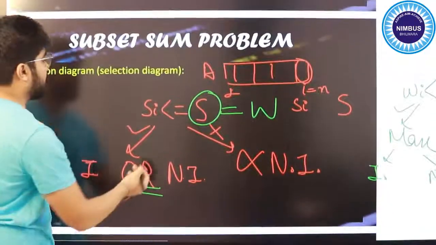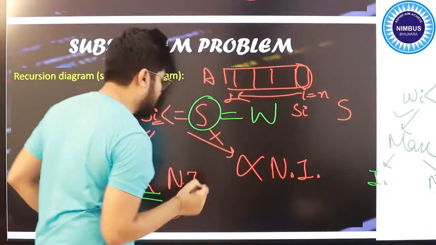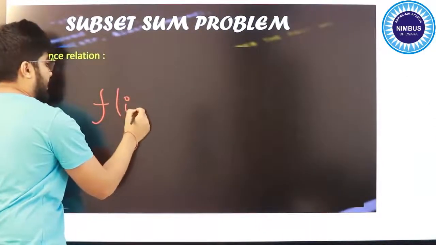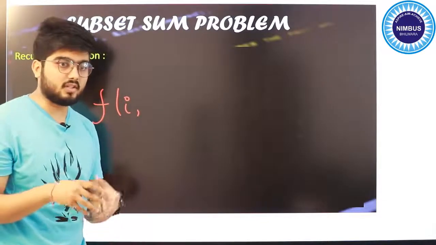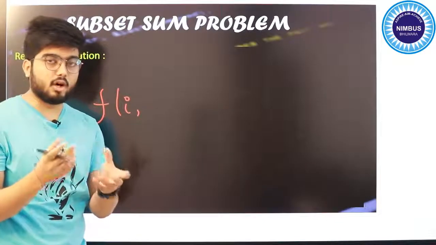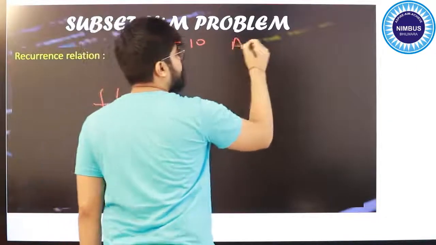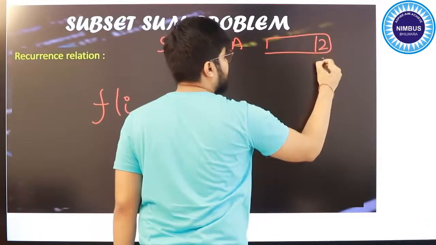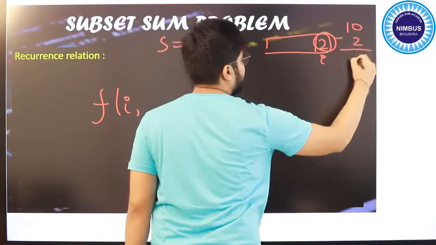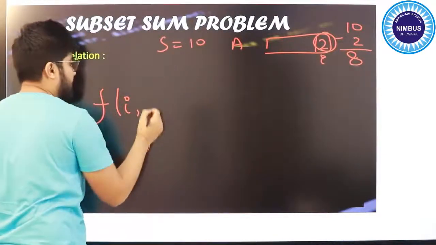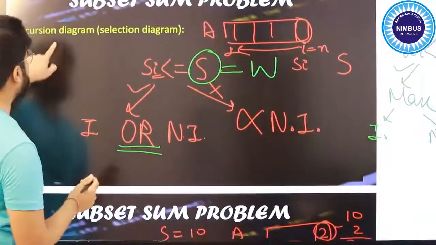So what are the variable parameters? So one is definitely your I which is changing, as your I will move from n to 1. ठीक है, so I'll write I, and the other thing that is changing is basically your sum s. So when you're going to include one item in your subset, now you need to find a smaller value. So for example, initially you were looking for sum 10, and in A you have an element say 2 here. So if you include this in your subset, then you need to find 10 minus 2, 8. So your s will be changing. So for these two states, now we are going to write our selection diagram.